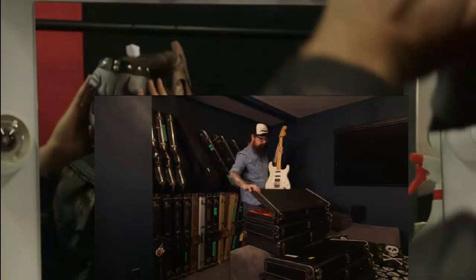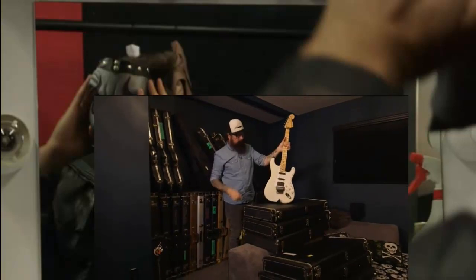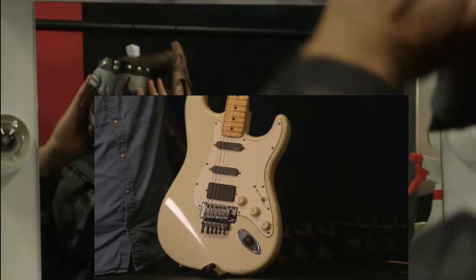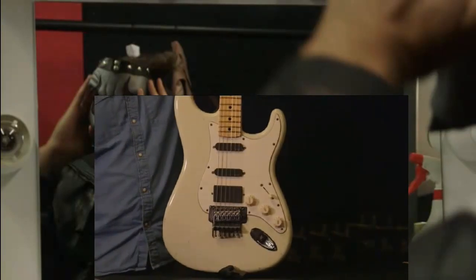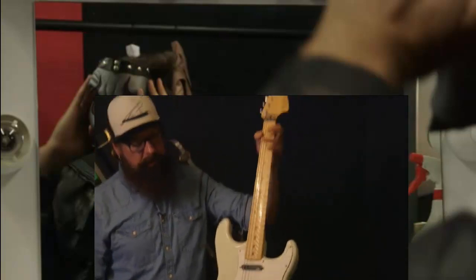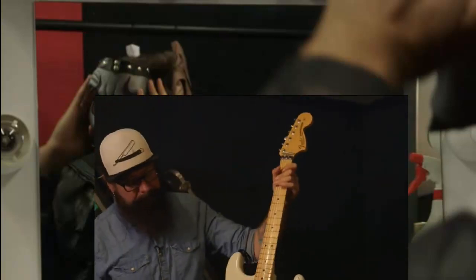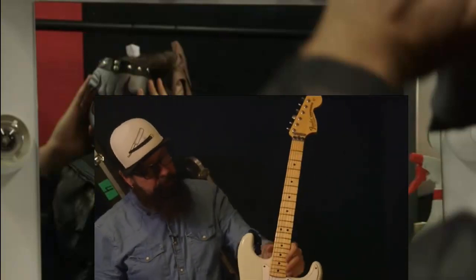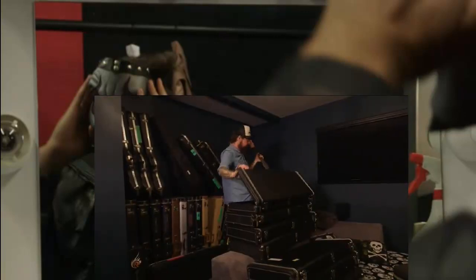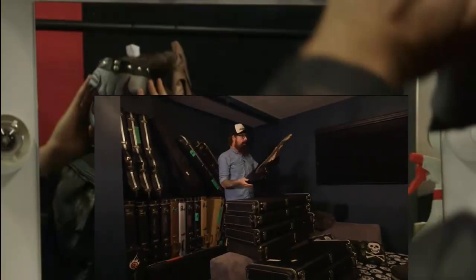This is just a guitar that I bought from Wild West Guitars. '69 Custom Shop Relic with a Floyd in it. And the pickups that came in it sounded really thin and gnarly, so I just threw EMGs in it, two SAs and an 81. Pretty cool guitar. Needs another fret though. Looks like we robbed it for some parts.